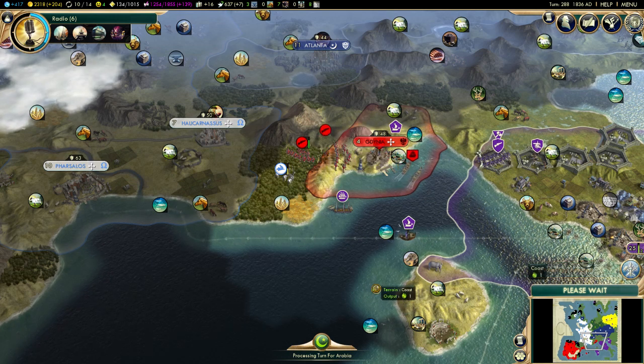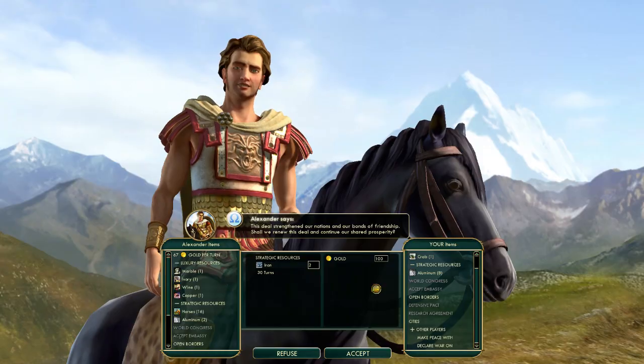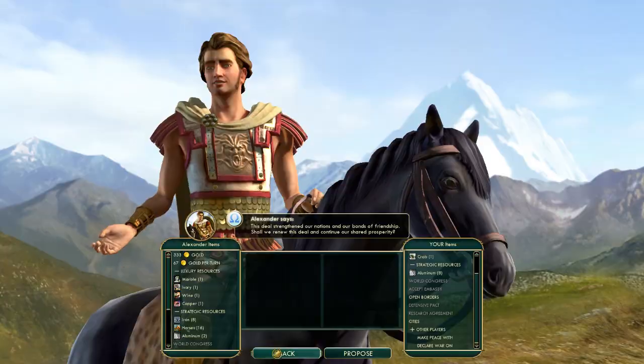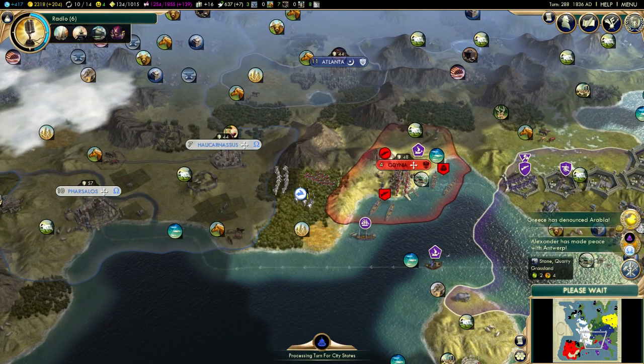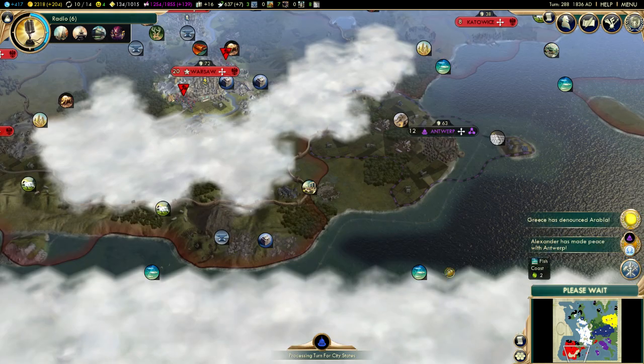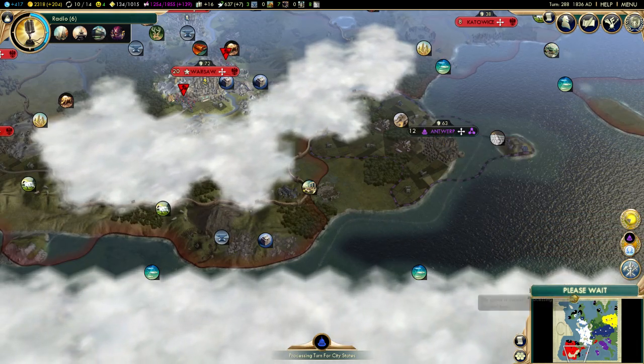Oh man, that Lancer is getting destroyed. If I don't see any other Greek units, really. No, I don't want that. Get the hell out of here. Sorry, dude. Greece has denounced Arabia. Alexander's made peace with Antwerp, which probably belongs to Poland, but might have been replaced in some way.